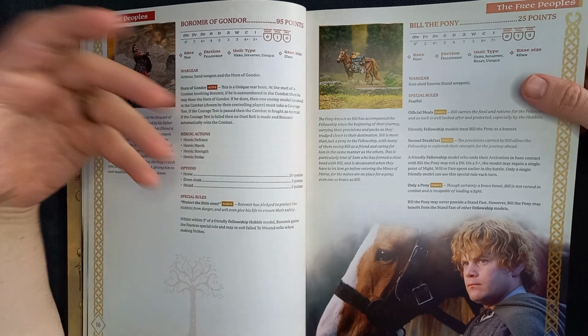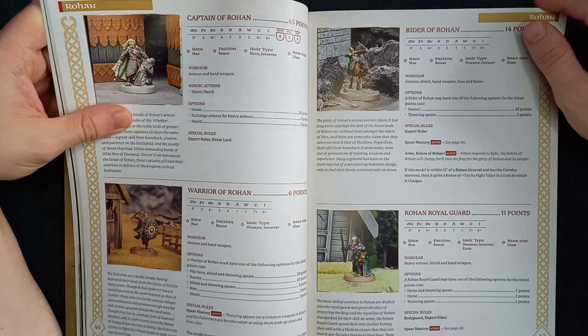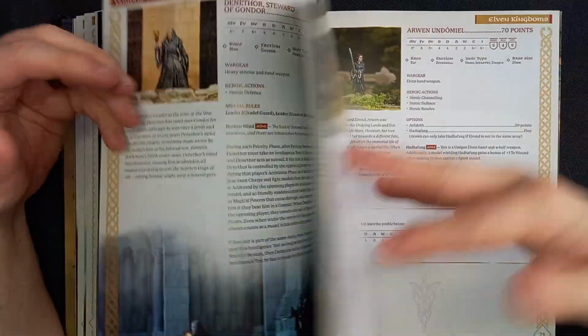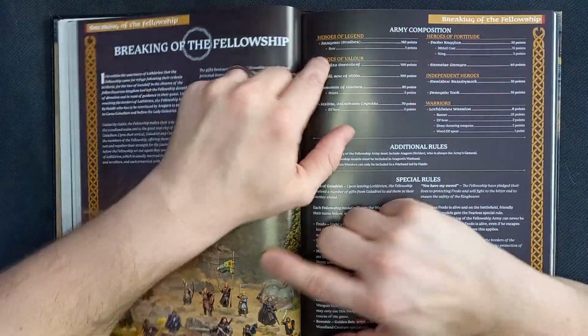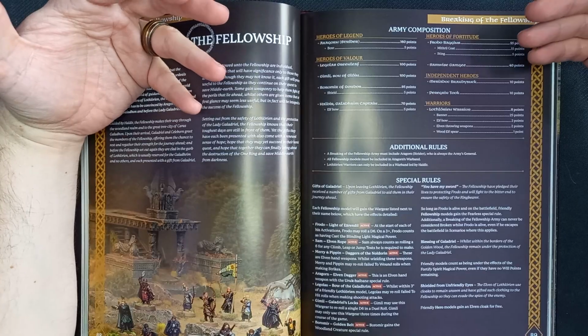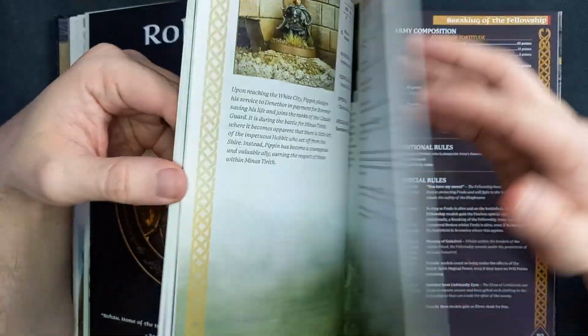Never mind. Just find the hero that he is. I suppose that's the difference, I guess. And just throw him into your games, playing alongside Rohan. I suppose the difference would be that when it comes to the army lists, as we just pointed out here, it doesn't break down who is a legendary hero, who's a valor, and who's a fortitude like it does in the army list. But you could use your common sense in order to play that.